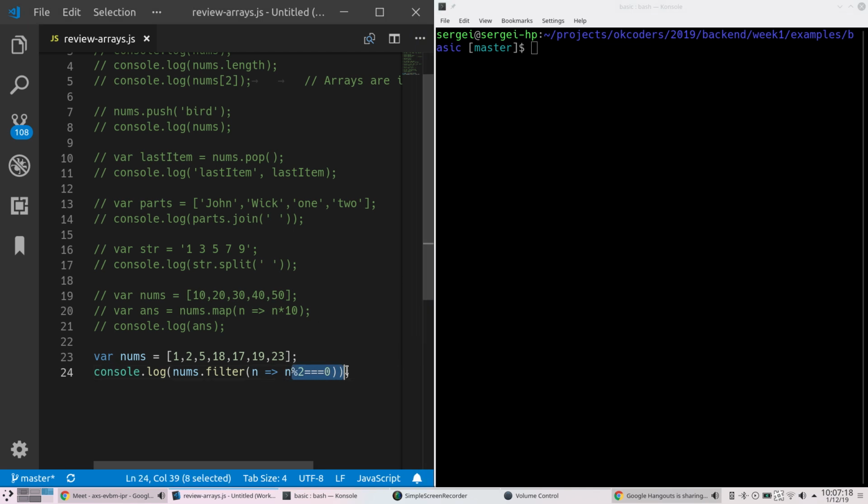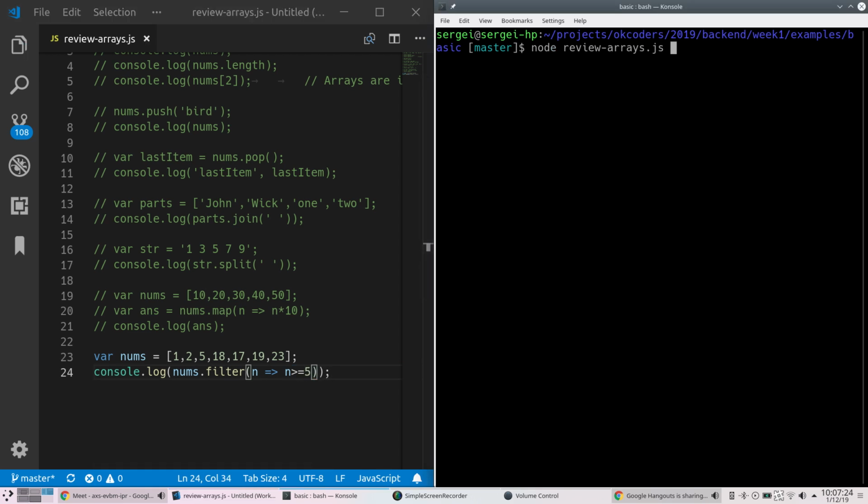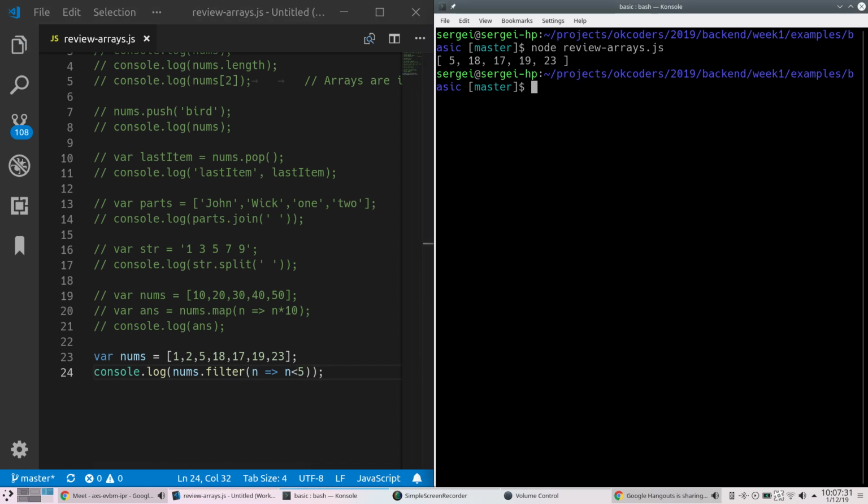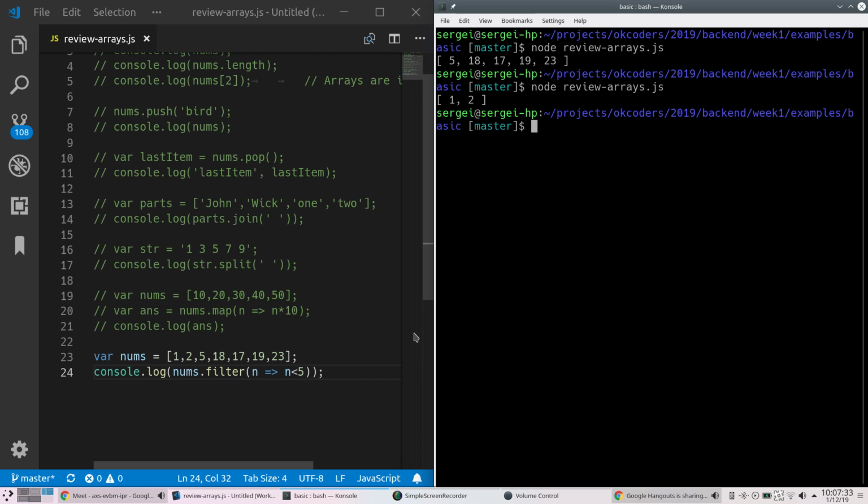Right, and I can also use this a lot of different ways. I can say, hey, give me all the numbers that are greater than or equal to 5, right? Or all of them that are less than 5. So filter is really powerful in that sense.